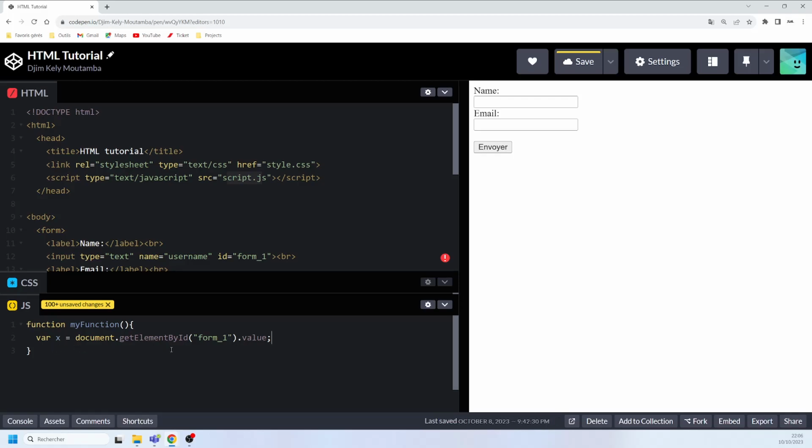So once we have done that, we also want to show maybe a pop-up, an alert. So we say alert, and in the alert we want to show a message.